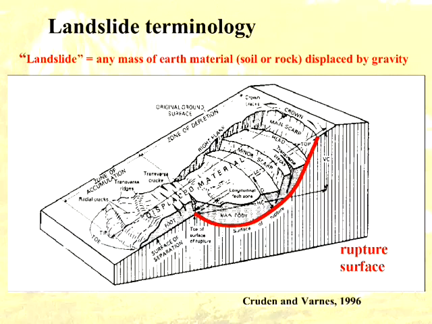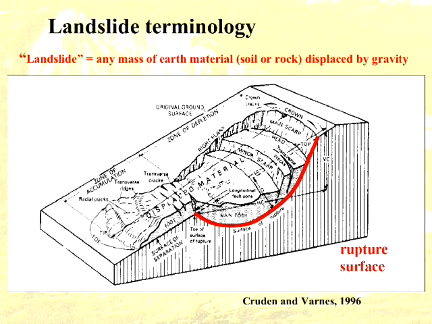At the top is the crown of the slide, the main scarp, the head of the slide. Then we have minor or internal scarps, and the displaced material moves over the landslide path into the deposition area, and this here is the toe of the deposit. There's also a toe of the rupture surface itself, which is often covered by deposits. There is a zone where material was removed, and a zone where material was added. This is called the zone of depletion and the zone of accumulation.